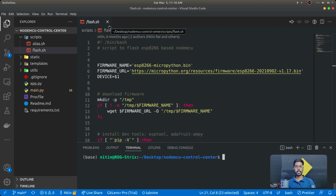So this is our ESP8266 microcontroller, and I'll be connecting it. You can see this is the microcontroller, and it requires a standard micro USB port. So I'll be connecting it with that, and once that is done, we can see if the device is actually connected or not.